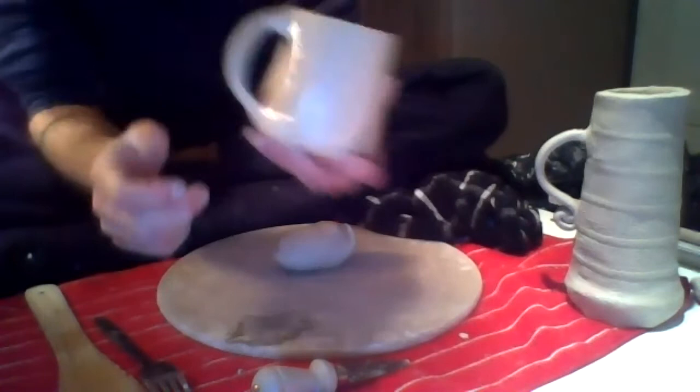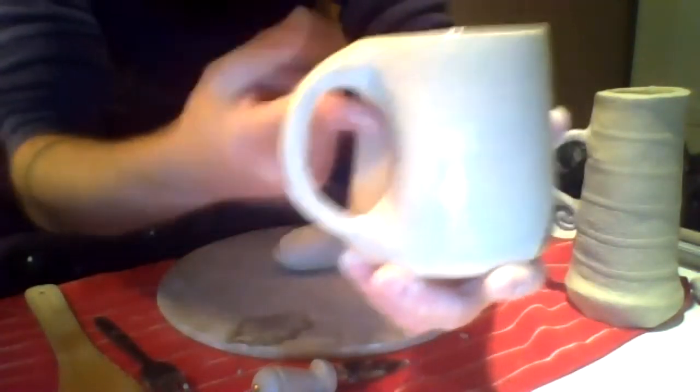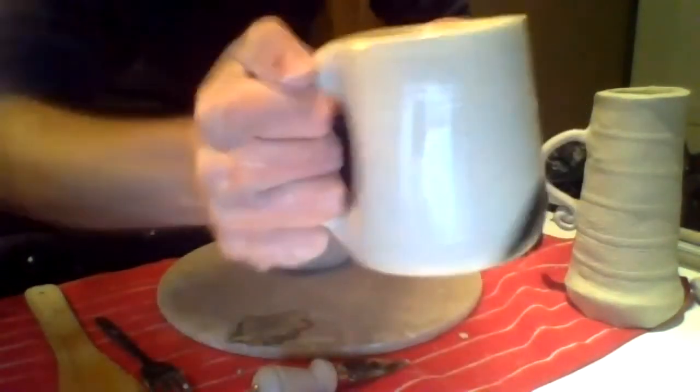Here's a little mug actually I'm using that I made a while ago. And I made a dent, a little dimple into the mug. Yeah, but it works quite well. I love it, perfect size for me.